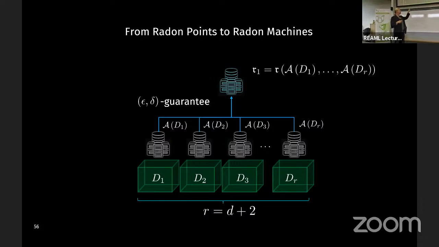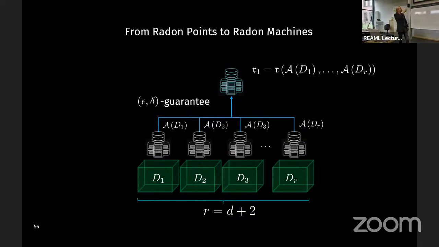The d here refers to the dimension of your models in your case. So if you have linear models, it's equivalent to your data dimension, maybe +1 if you have an intercept. If you have a neural network, it's already different because it's the number of weights your neural network has. And now just imagine if you have 1 million weights, you need 1,000,000 and 2 many clients to compute one Radon point. It makes it slightly impractical.